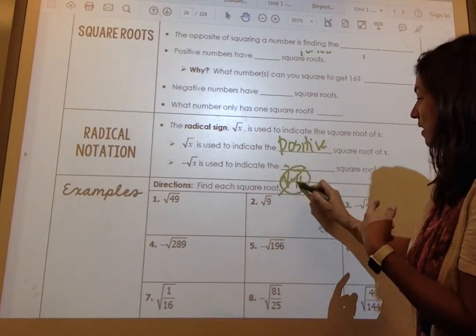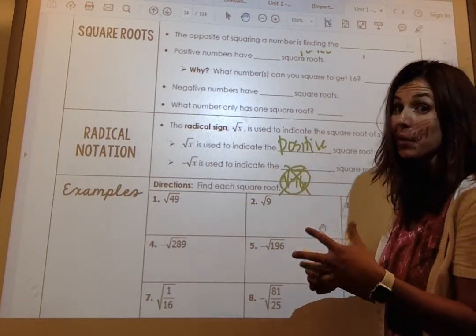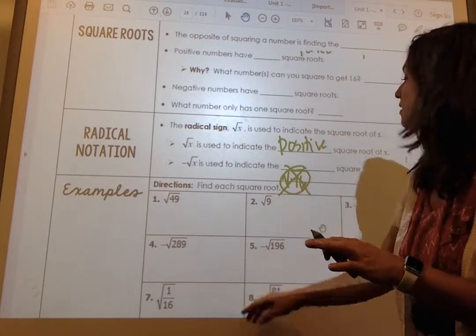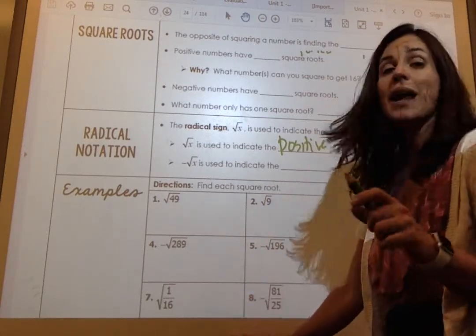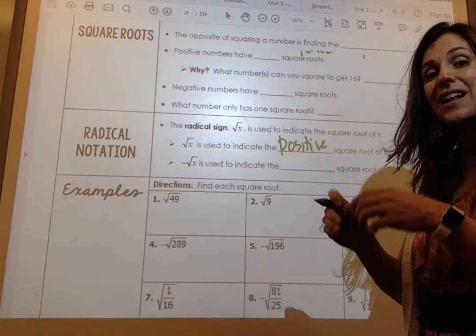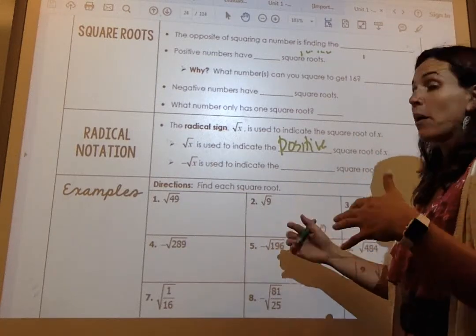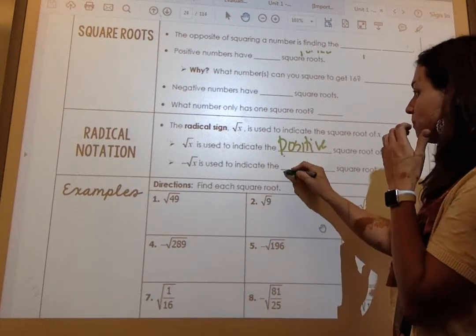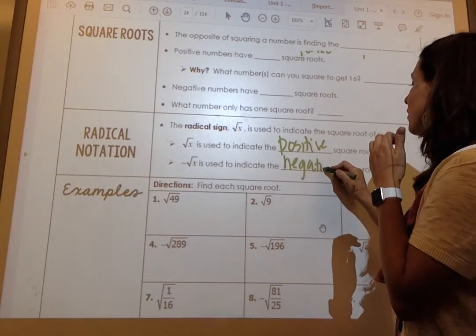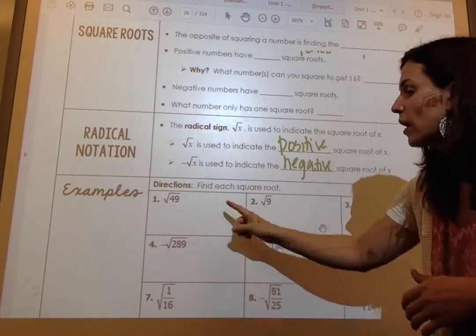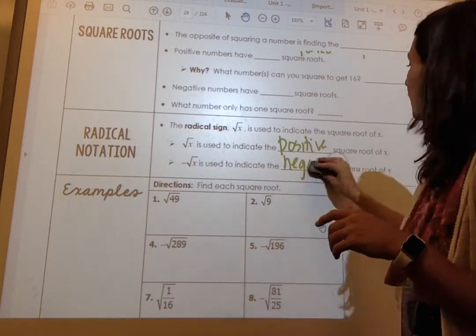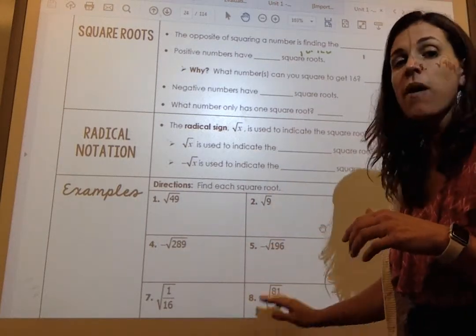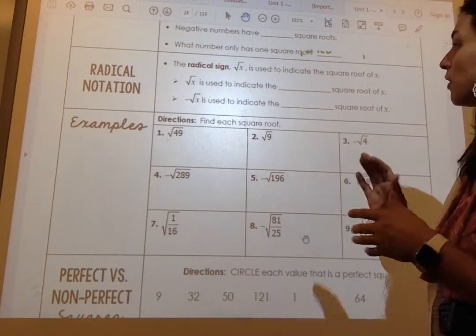We cannot do this until you get to Algebra 2. Then we talk about imaginary numbers. But so far, this is not possible. But you can have a negative outside because that's used to determine that we have a negative 4, like a negative 4 times a negative 4 is still going to give us that square root of 16. I'm going to do a couple of these examples together with you, and then I want you to pause the video and then come back and I will tell you the answers.